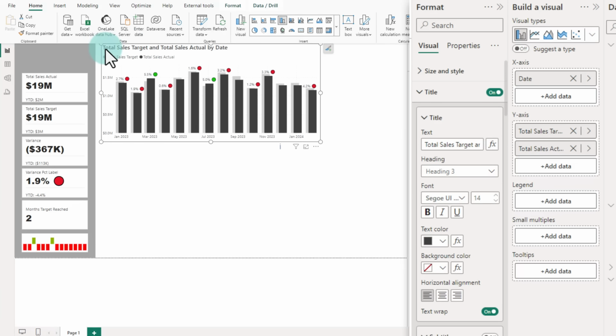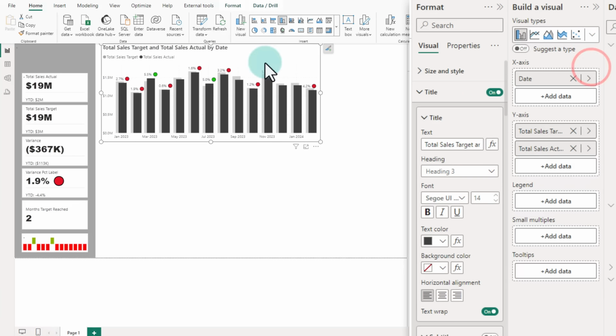And finally, we can add a chart title. I want to add a title that says targets met only 2 out of 14 months. As you can see here, only 2 months have the green icon. So to do that, we can create a DAX measure. We have all the necessary ingredients.